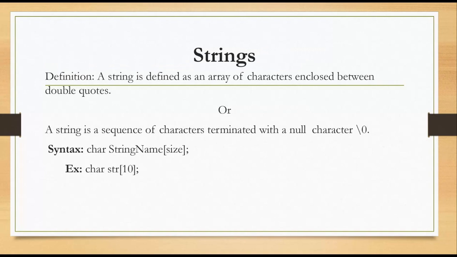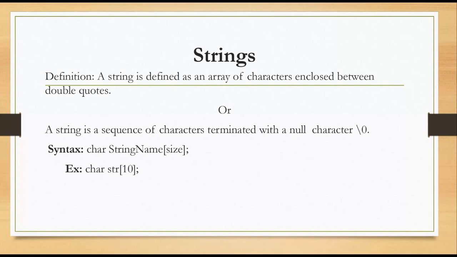Coming to the next concept, strings. We can define a string as an array of characters which is enclosed between double quotes. Also, we can define a string as a sequence of characters terminated with a null character, that is \0. And the syntax for defining a string is char string name followed by the subscript. Within the subscript we will specify the size. Here we can define the data type only as char, then only it becomes a string. We should not use another data type.